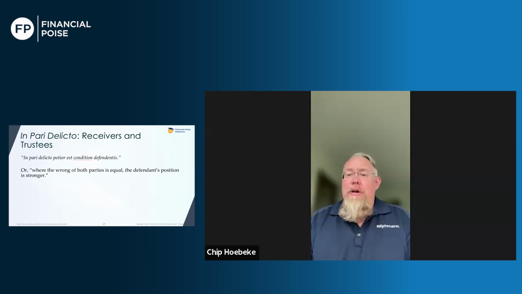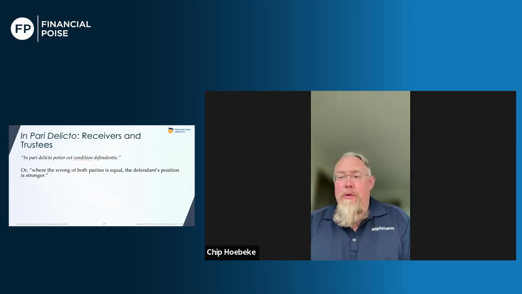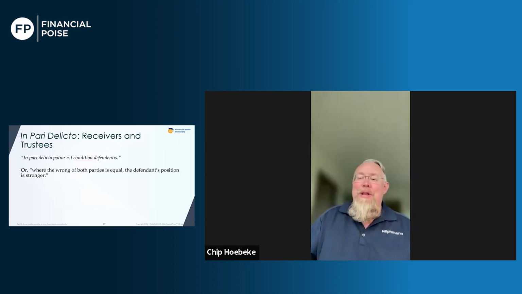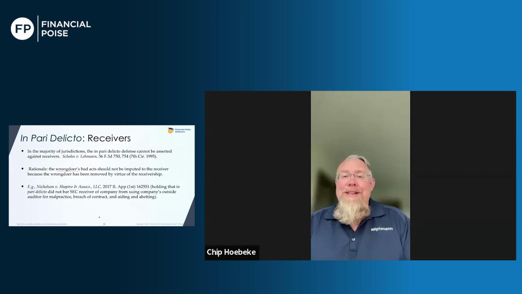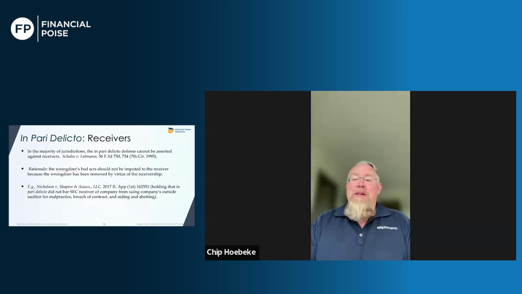So the idea here is that the law is not going to assist crooks going after crooks who outcrooked the first crook. We don't have assistance for someone who's equally dishonest. And so in this case, the argument made is that the receiver is standing in the shoes of one of the crooks, and so the law should not enable the receiver, who's in crooky shoes, to be used to go after another crook. Generally speaking, that doesn't apply for receivers.